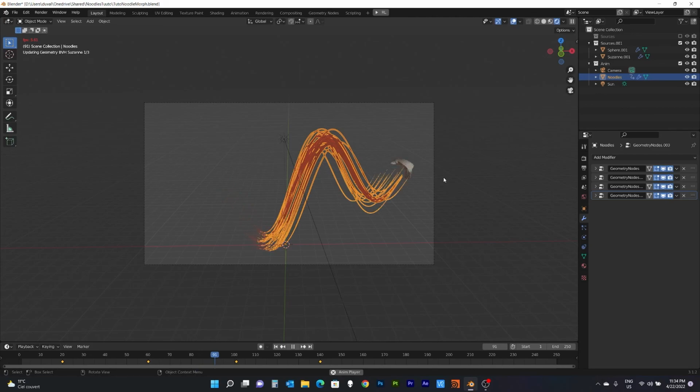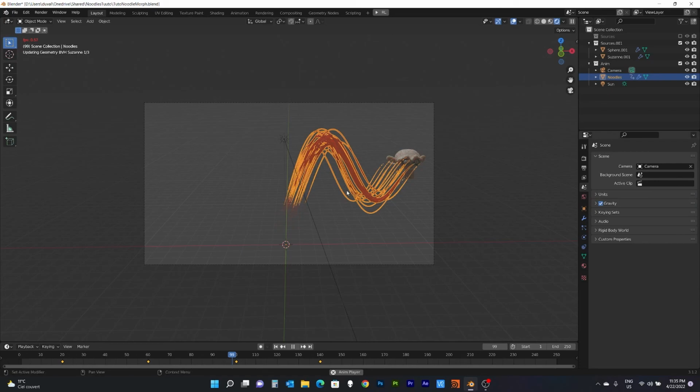Later on I will give you a few other geometry nodes, combinations of geometry nodes to make different deformation, distortion of the lines. I think that would be just fine.